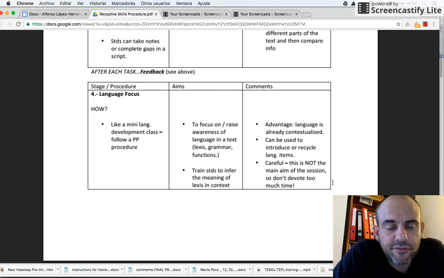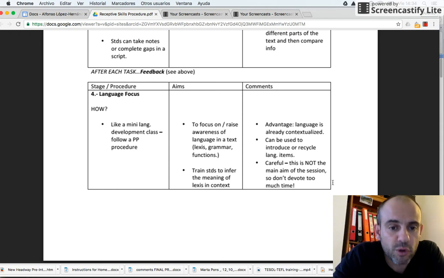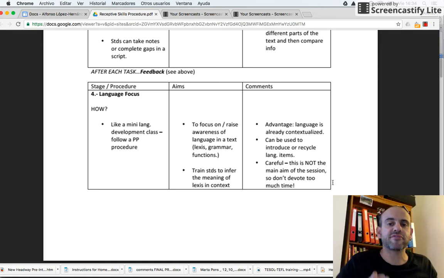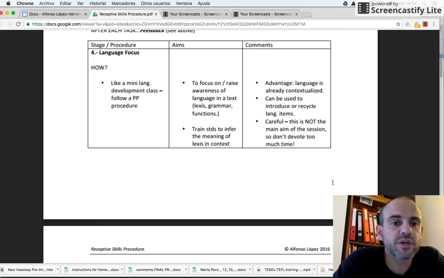The last part of the while, which, depending on the author or the specialist, can also be included in the post, is what we call the language focus. I would say language focus is a little bit more relevant in the case of reading, because there we have the text we can always go back to, but you may also do it in the listening. The idea with the language focus is to provide a mini language development class or review.